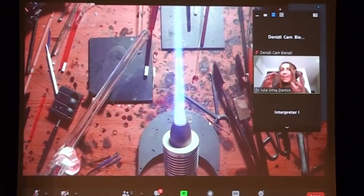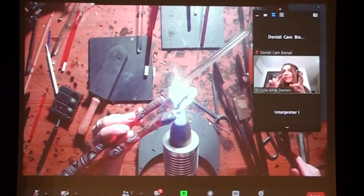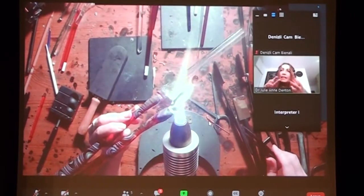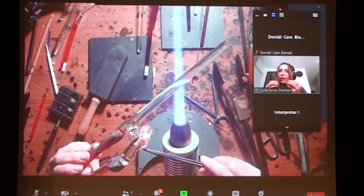And as soon as I made this bridge between the two legs at the bottom, this means that I then have time to heat out all of the join marks where the hips of the figure are.